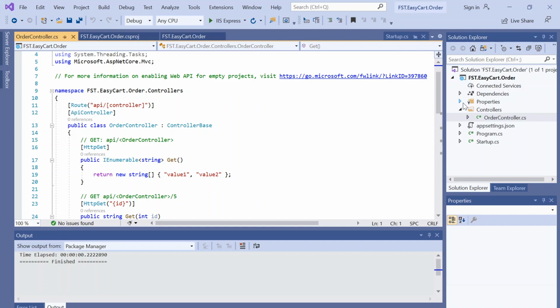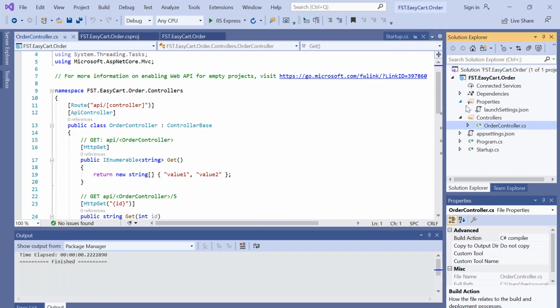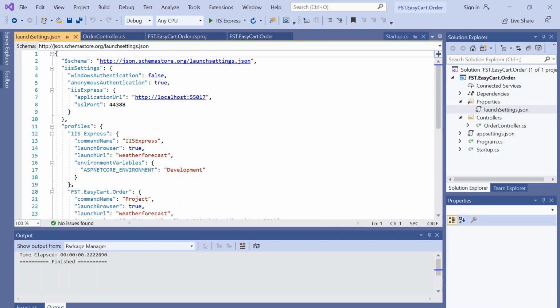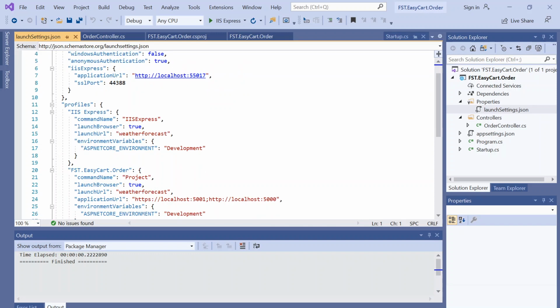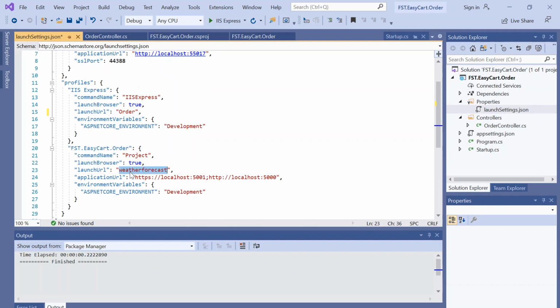One more thing we need to change is to go to properties. It's up to us whether to change it or keep whichever URL you want. It comes with these settings. In these settings, you see the launch URL, which was weather forecast, which was in the previous controller we had, which we deleted. So I'm going to change this to order, and here as well, order.